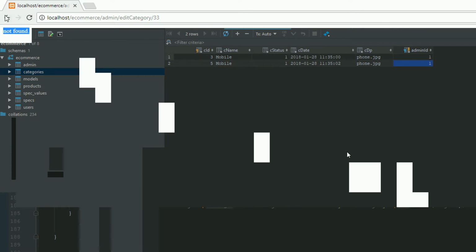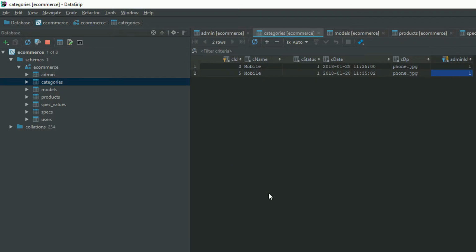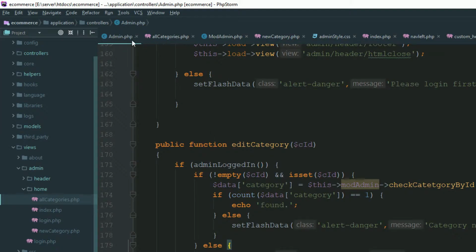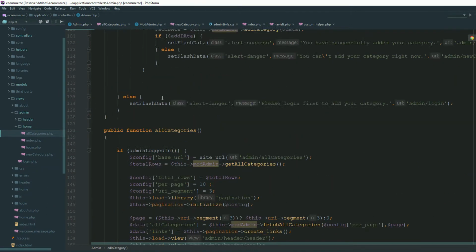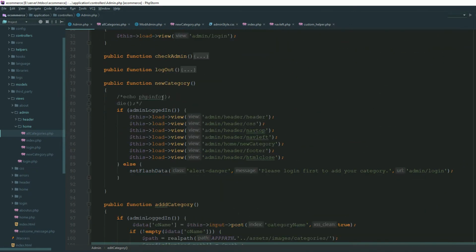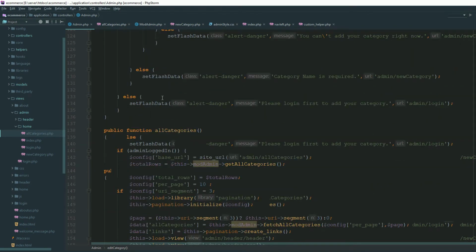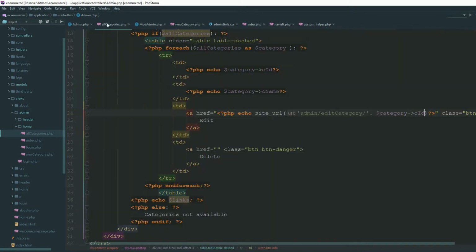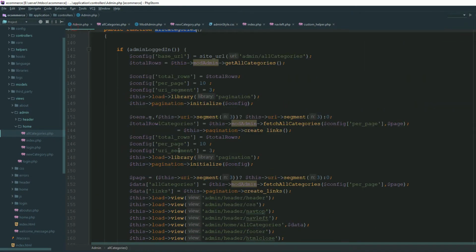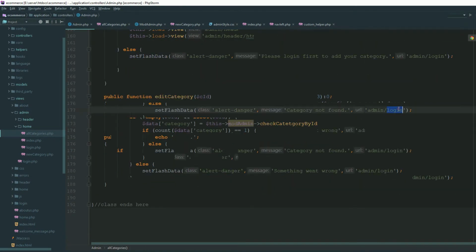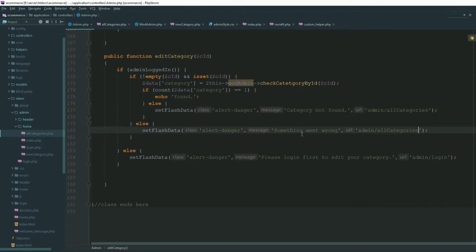Make sure you specify the all categories page. Where is the all categories? So here is the all categories. We are redirecting to all categories, okay.